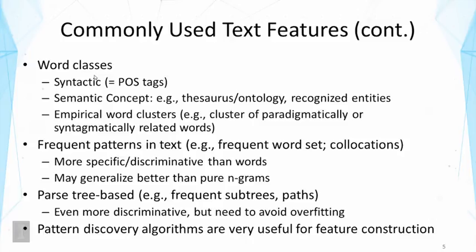These classes can be syntactic, like part of speech tags, or could be semantic, and they might represent concepts in a thesaurus or ontology, like WordNet. Or they can be recognized named entities, like people or places. And these categories can be used to enrich the representation as additional features.